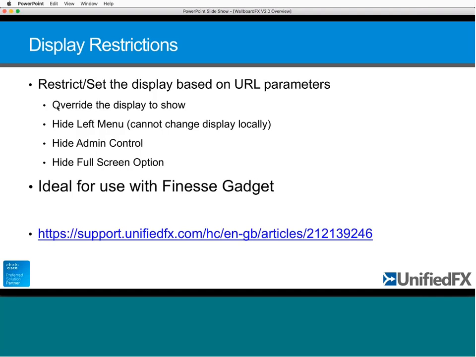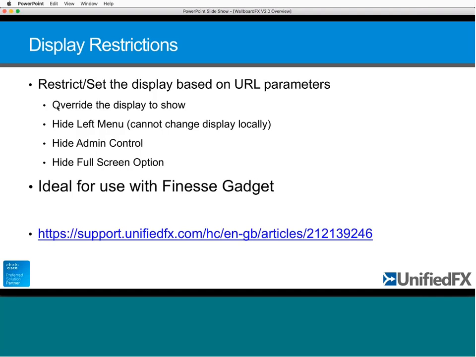Now, for anybody that's familiar with the products, the way that our displays work is imagine you've got 2 or 3 large smart TVs, and each of those effectively has a browser. They're browsing to our Wallboard server, and they are showing maybe different layouts, you know, layout 1, layout 2, layout 3. But that display might reboot and power back up. And what we actually do is we link it back into a database which can remember each of those sessions, so we can remember which display to show, which is kind of handy.